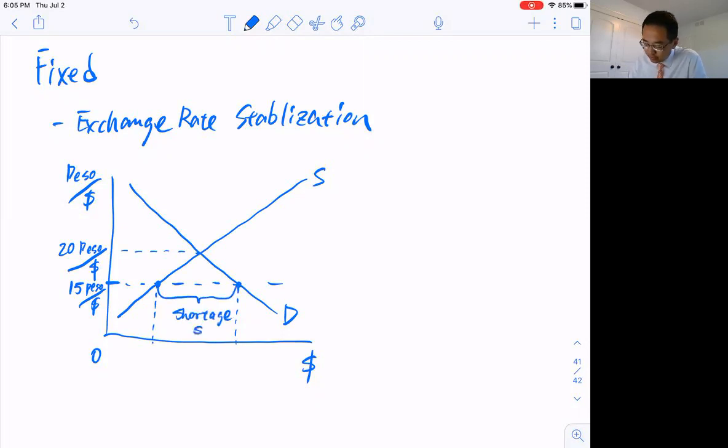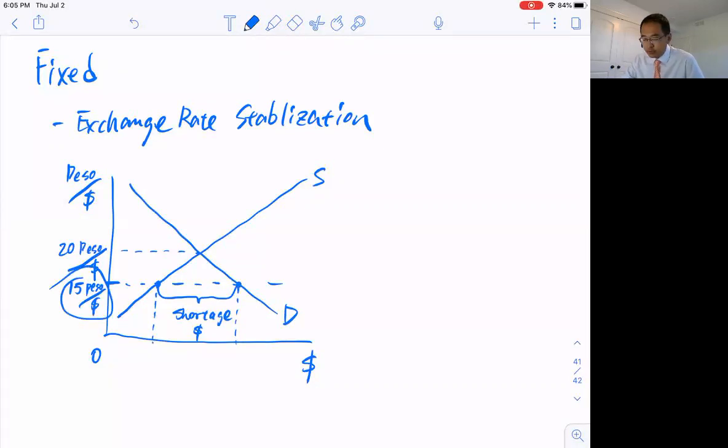okay? And to maintain this, that means the Mexican government will have to make up this shortage by using their exchange rate stabilization funds and the dollars they've accumulated over time to put into the market and make up this difference and satisfy this shortage for dollars. So they have to fork dollars out into the foreign exchange market to maintain this 15 pesos per dollar deal, this target price. Okay, and so over time, they cannot do this forever.